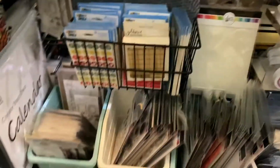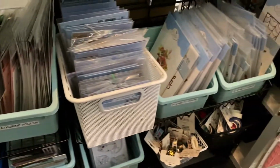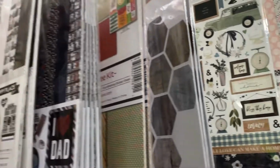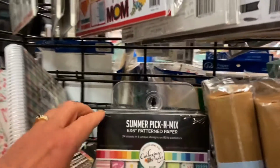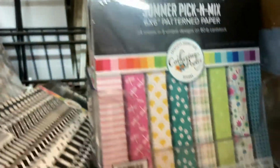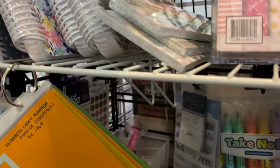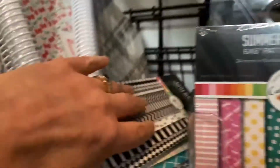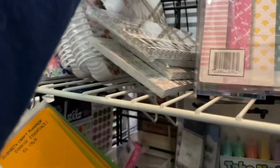Hipster. Katherine Pooler has a lot of paper, and if you haven't heard me talk about it, I bought my first one because it was blue. It was amazing quality. Oh, there was Elizabeth Craft down there, a bunch of baskets of dyes. These are all collection packs of paper. But anyway, the 6x6 Katherine Pooler's really nice quality. Nice for die cutting. They feel nice. And I didn't know Katherine Pooler was doing slimline pads like that. So if you're into making slimline cards, Whimzee's is stocking some of those too.